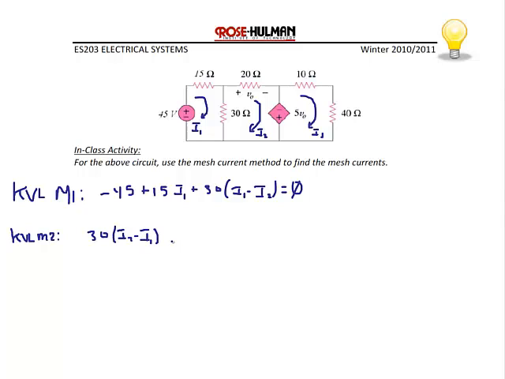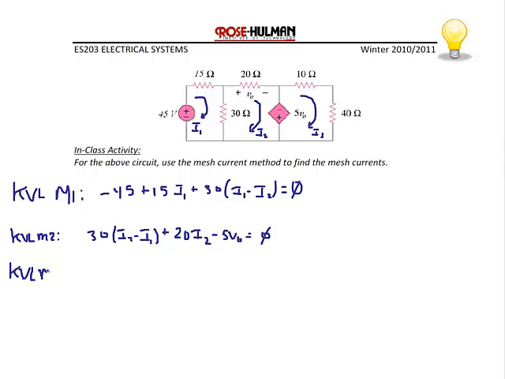Now next, I could either put 20 I2 or I could put plus V naught, but we'll take care of the V naught with the constraint equation. So I'm going to put plus 20 I2. And since I'm making voltage rises negative, I'm going to have minus 5 V naught equals 0 because I2 goes in at the minus sign on the dependent source.